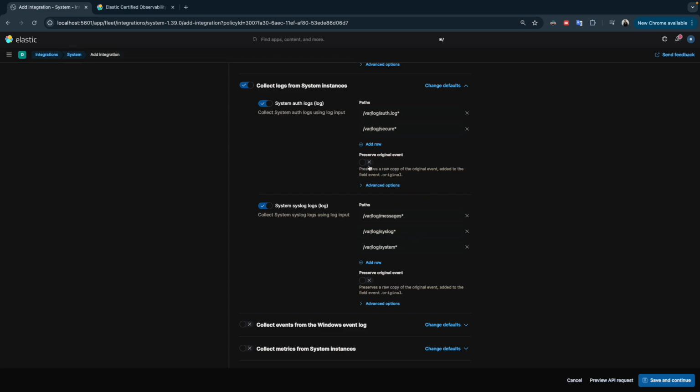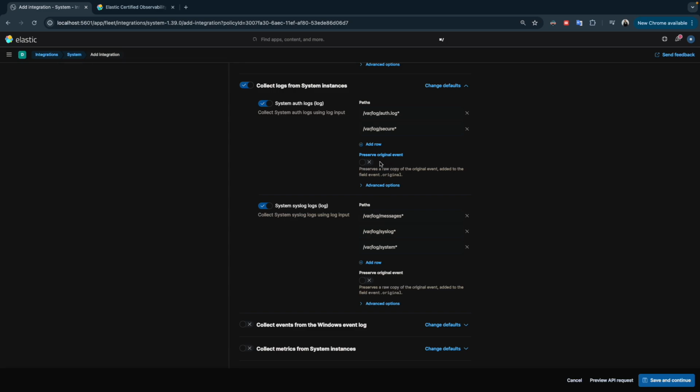This is the path. If you want to specify another path, you can do it like this. If you notice, we have this option, preserve original event. As you know, when we get the logs, Elastic will parse the message. Instead of having one message containing all the data, our ingest pipeline, if we keep this disabled, will split the full message into different fields and remove the original event.